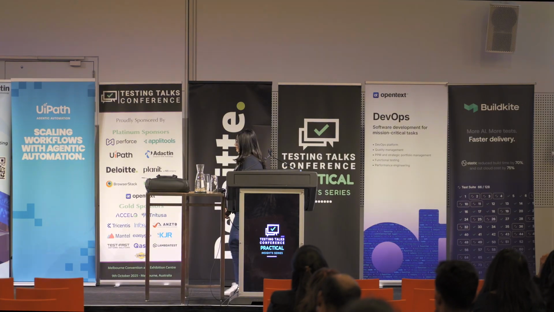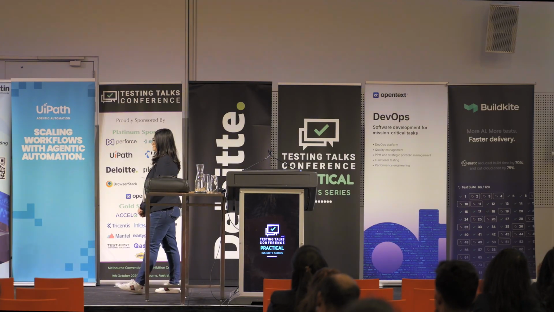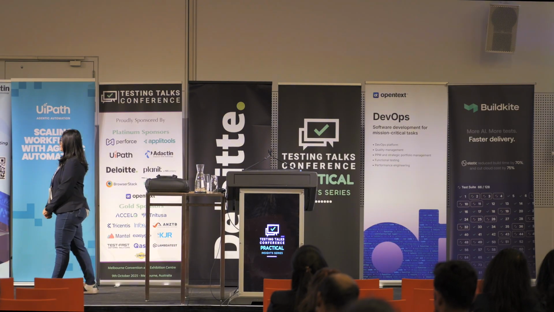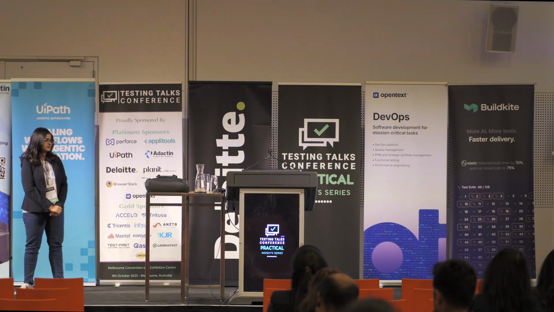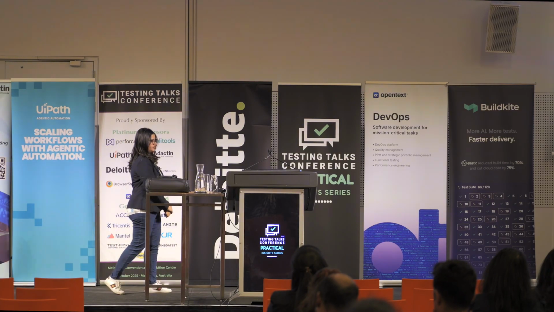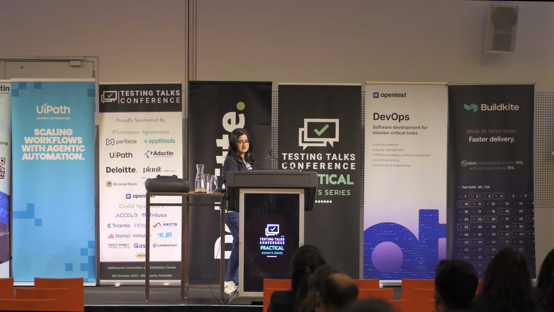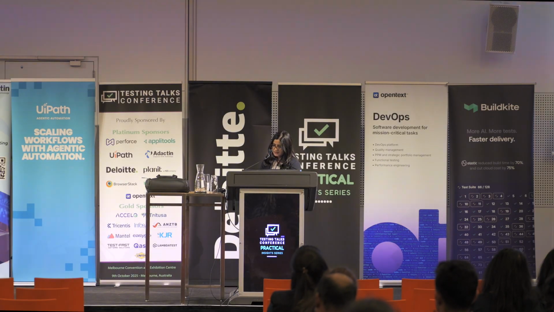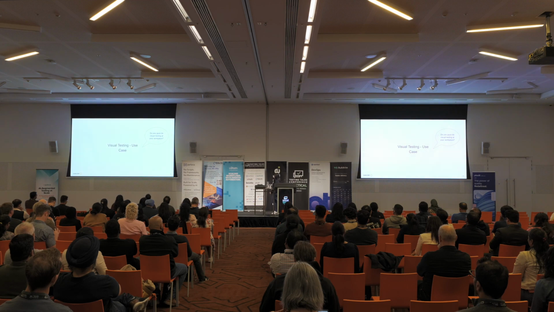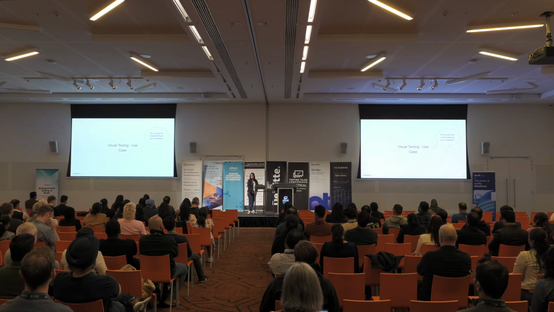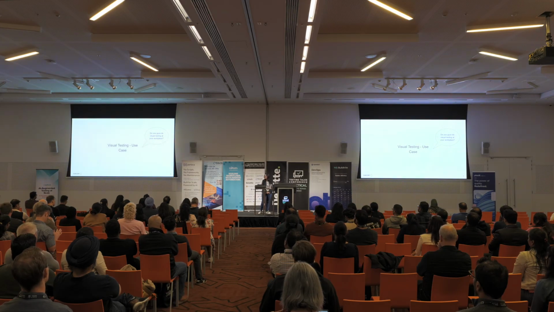Moving on, this is one of the recent additions to our tool suite, which is Applitools Autonomous. So this complements our core framework, and it has assisted us in visual regression testing. Why do we need visual testing? Do you guys do visual testing at your workplace? What tools do you use if you are doing?